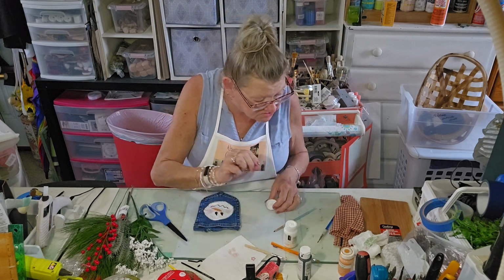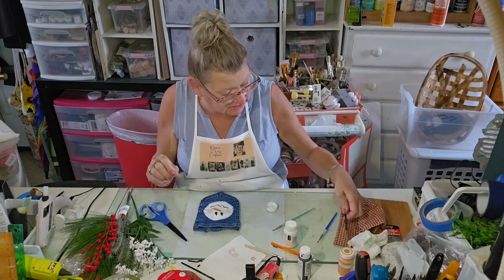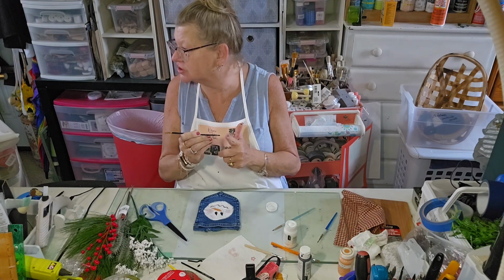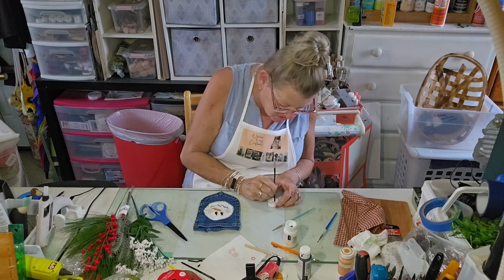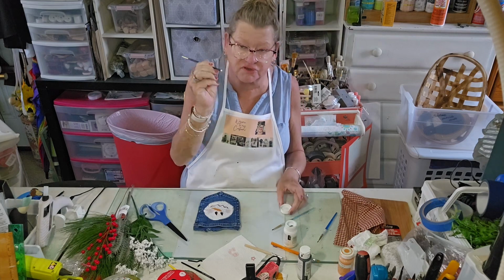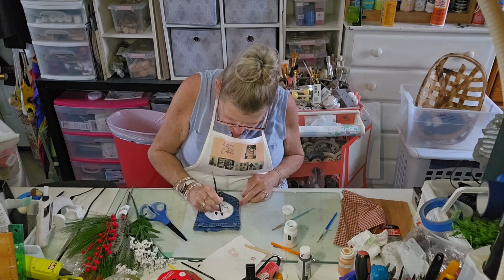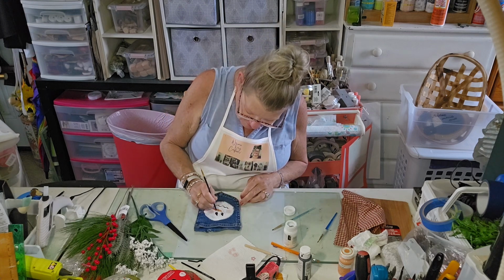I am going to use the end of my thinnest paintbrush. I am going to use the bottom of that and I'm going to just dab it into my paint twice, I guess. Make sure I have a good little bit. And then I'm just going to give my little snowman a little eyeball.